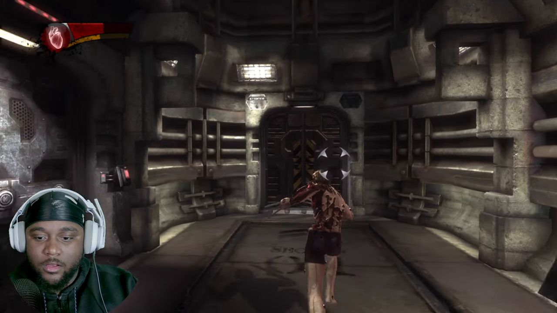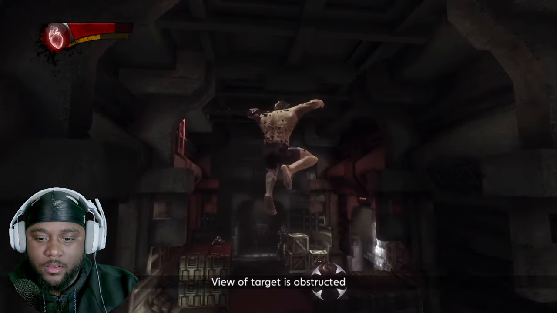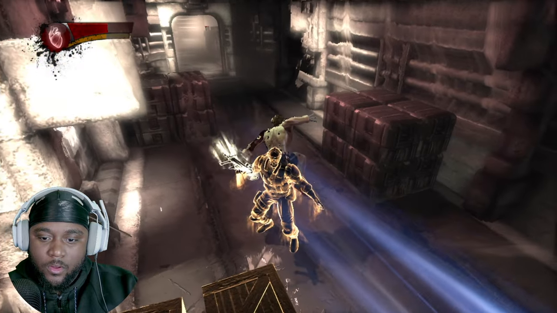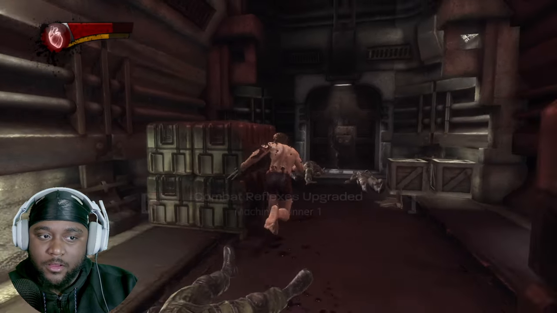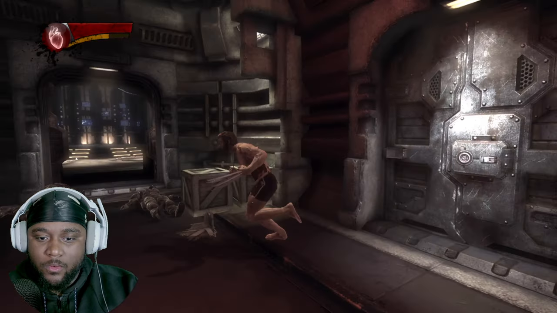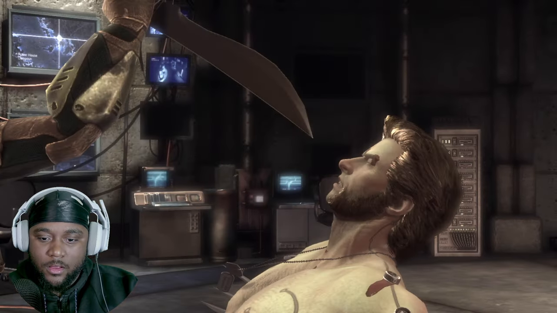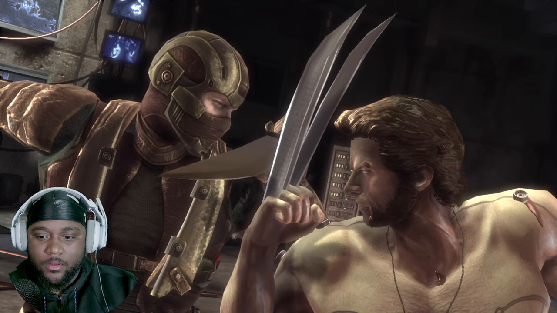Alright, there's somebody through this door. Oh, we gotta, oh yeah. I don't mind breaking my way through. Combat reflexes upgraded. Go through here. Oh, about to say, let me in. Elite Commando. Oh. Uh-huh. Woo! Weave. We were genetically engineered to kill guys like you. Bob, I'm one of a kind.